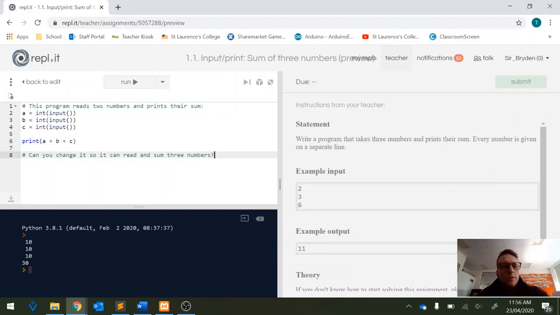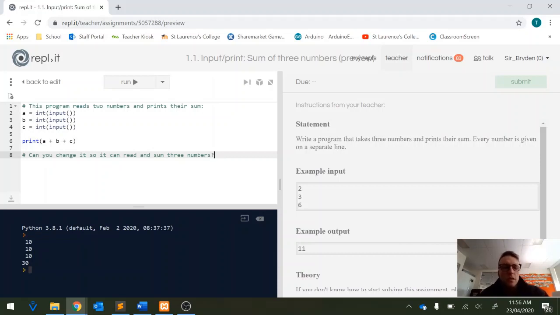Now I want you to find out what happens if we omit the keyword int, or rather why we need to include that keyword int in our program, and then shoot me a message or an email with your answer for that. On line 6, all we're doing is using the built-in function print, which just outputs whatever you want it to output in the brackets, to output the result of adding A, B and C together.